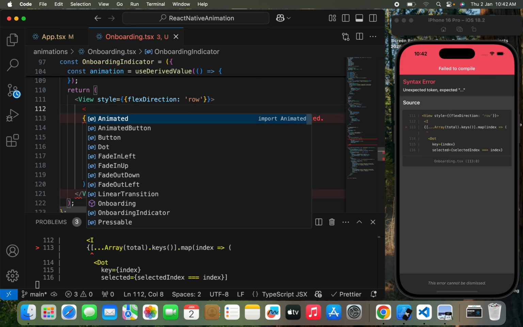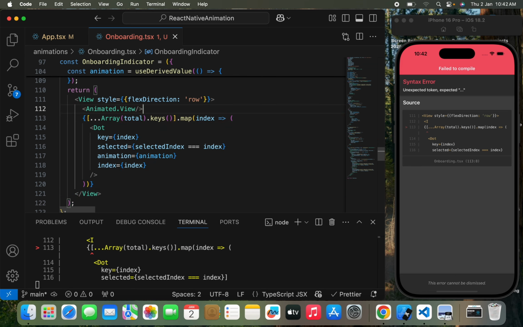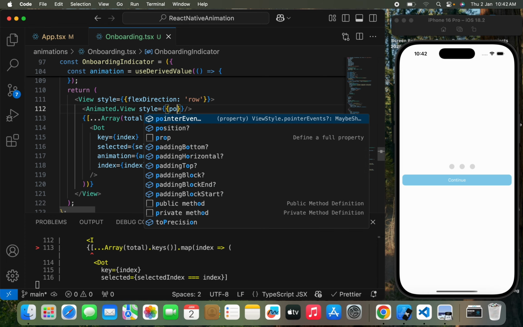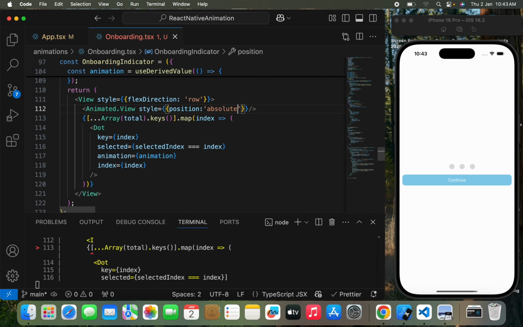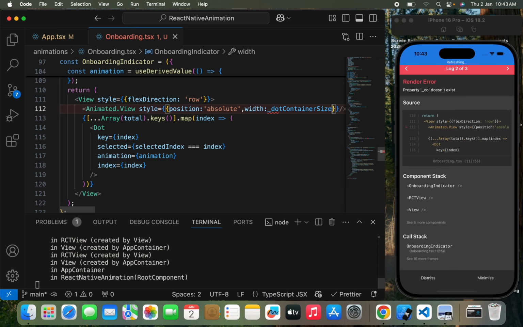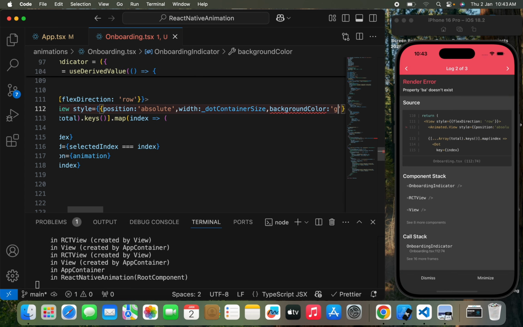Let it be animated dot view, style. Okay, here position should be absolute, and the width should be dot container size, and background color, let it be green.